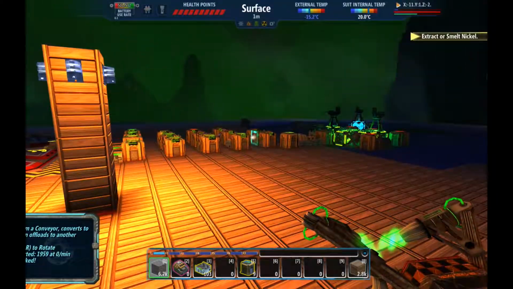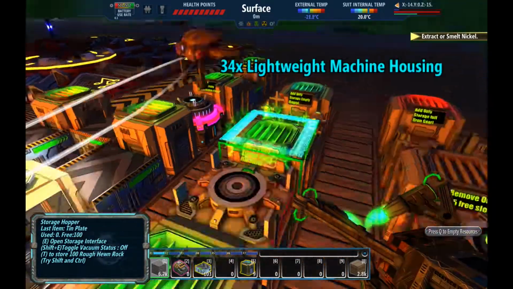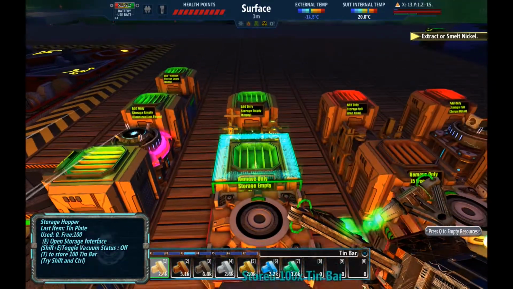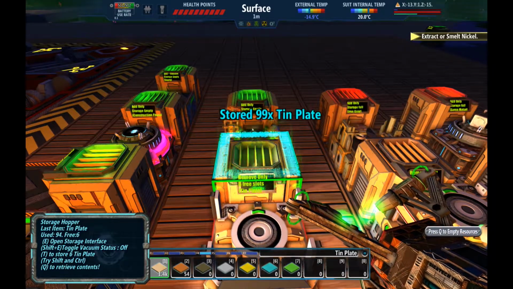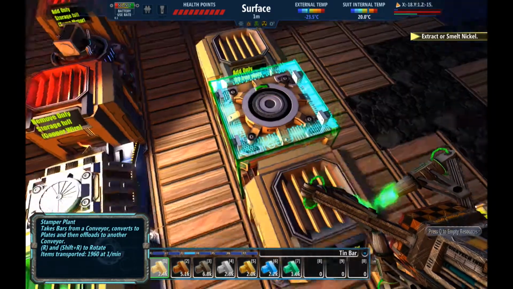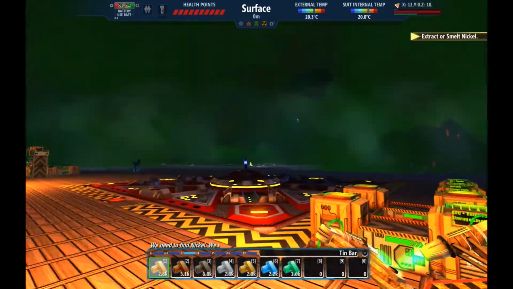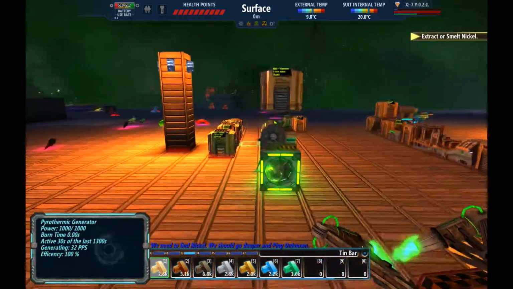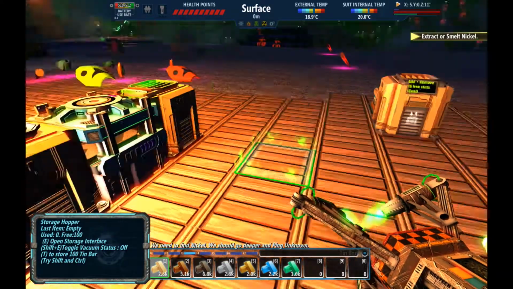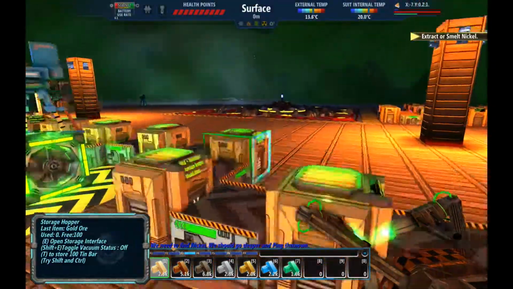Holy moly. Okay. Well, I can see right now we're going to need a whole bunch more of these lightweight machine housing. So let's go ahead and throw in some more of those. And in fact, we can help it along because I've been making tin plate. So we can throw some tin plate in there. Ideally, we want to get this stuff pulling from a big storage over there, so that it's getting crafted automatically and we always have some of it sitting around. Alright, how much do we have now? We got 5. Okay, it's going to be a little bit then, I guess.